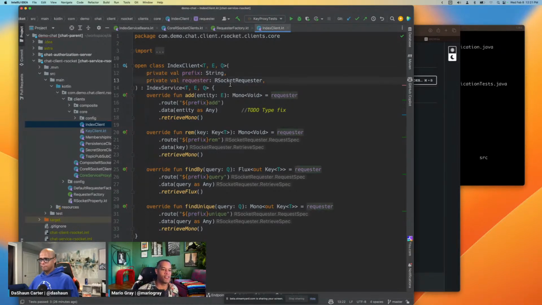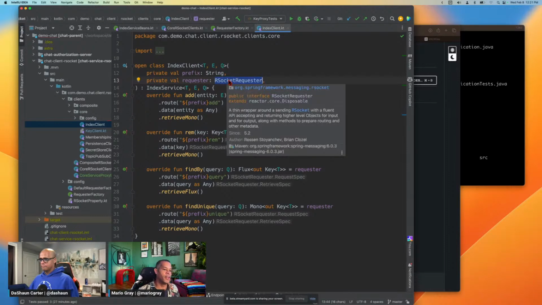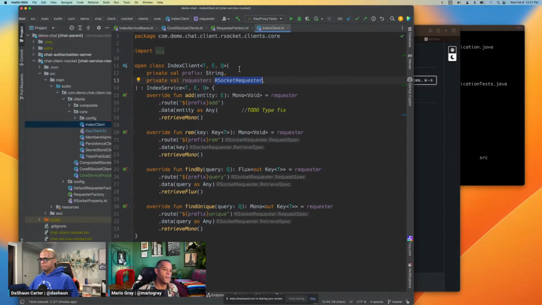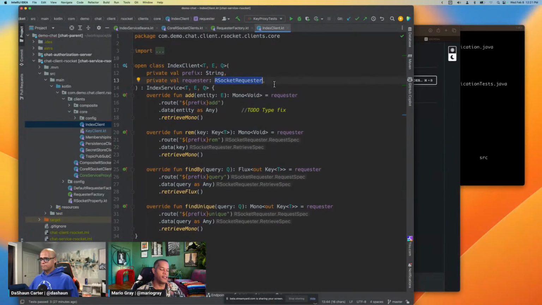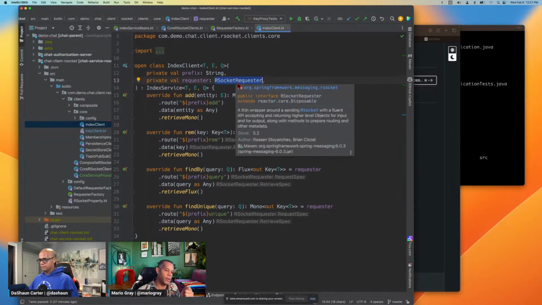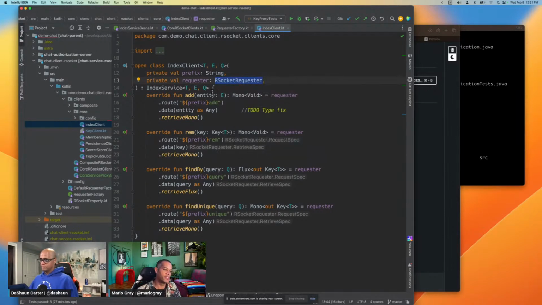The next thing is the actual RSocket requester itself. Like I said before, if you know what connection you're going to use, if you say, hey, I have this requester and it's connected to the index microservice, then you want to hand it that particular requester. So that's why we have requesters backed within this class implementation. That requester is then made to do things.